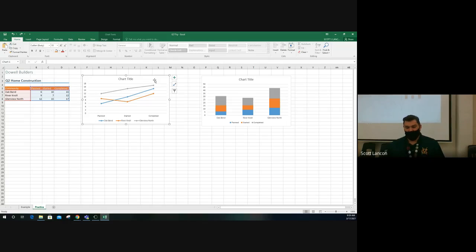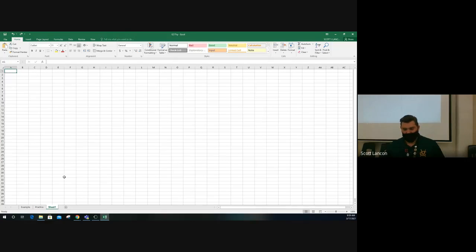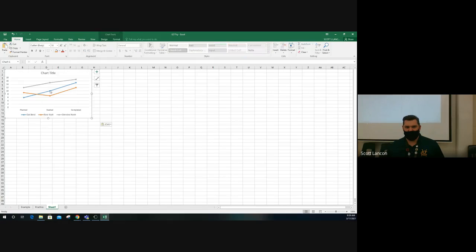Now, go to Home, say Copy, or right-click and copy. Now, go to the New Sheet button. Give me a new sheet right here. Now you can do Control-V, or you can go up here and say Paste. And it plops one in there for you. That's how you copy paste a chart. Pretty simple, pretty easy stuff. Super duper easy.